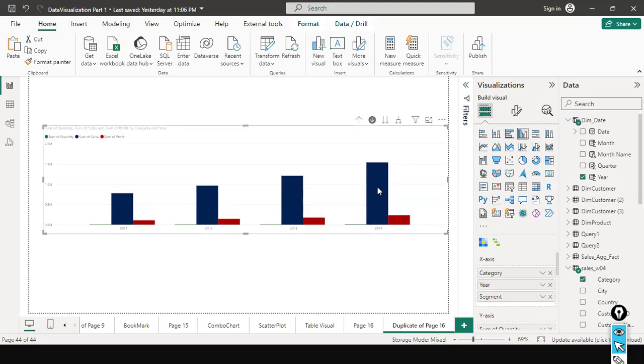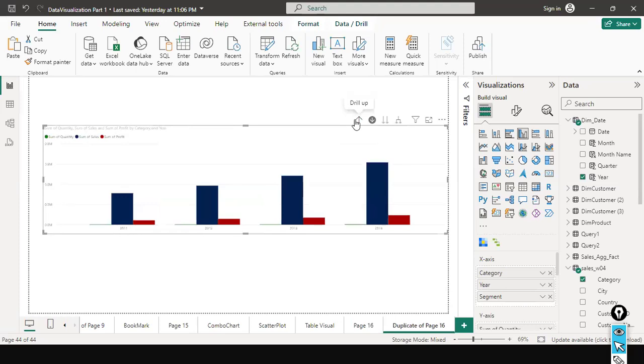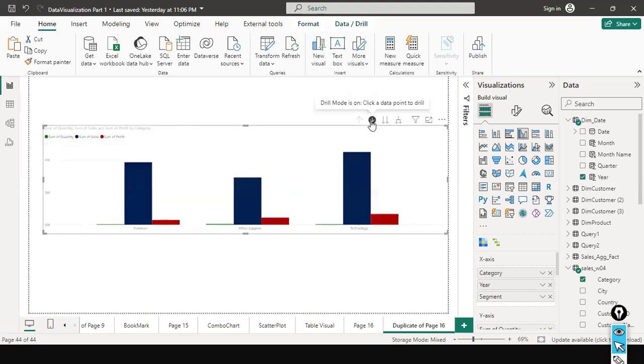And in 2014, if I click on it, for technology 2014, these 3 segments, how much sales we made. And again, if I click on the home office, the technology year wise, the segment and the home office, just beneath the segment. Currently, we are seeing segment, right? So category to year to segment. Beyond that, we don't have any dimensions, and hence it does not display anything beyond this. So now you understood what this icon is all about. When you enable this, on a specific data point, you can also drill down.